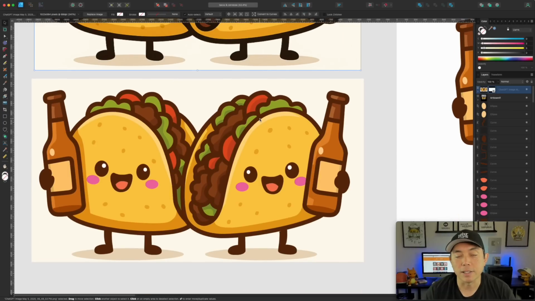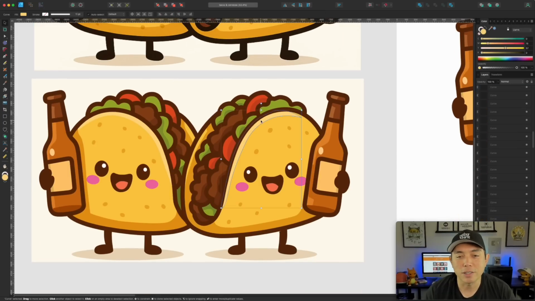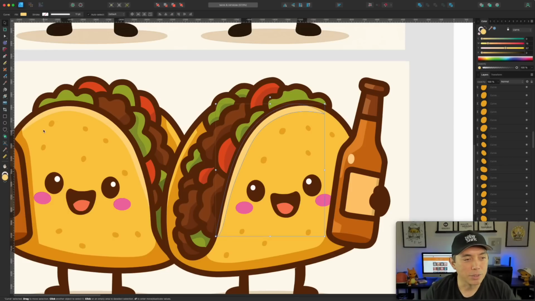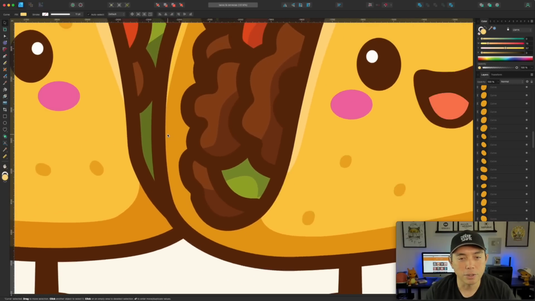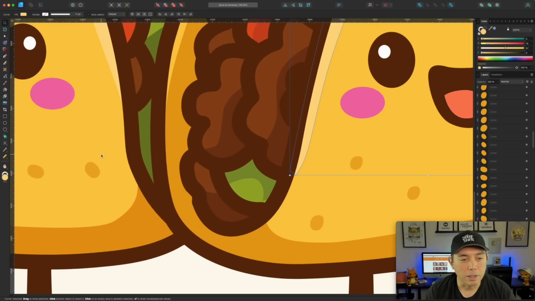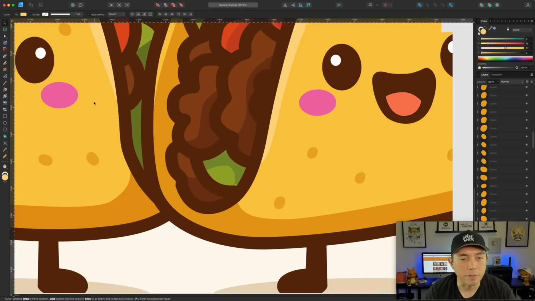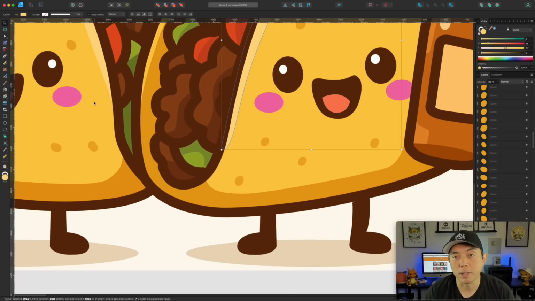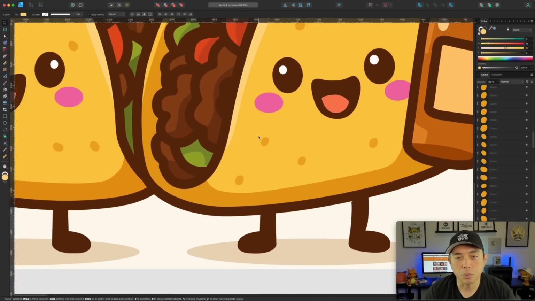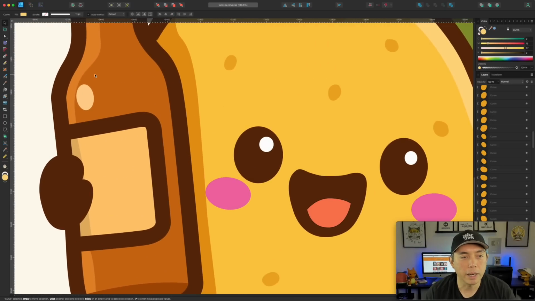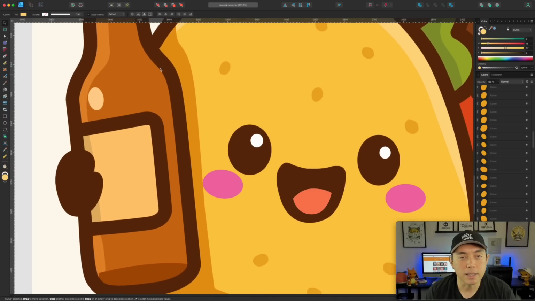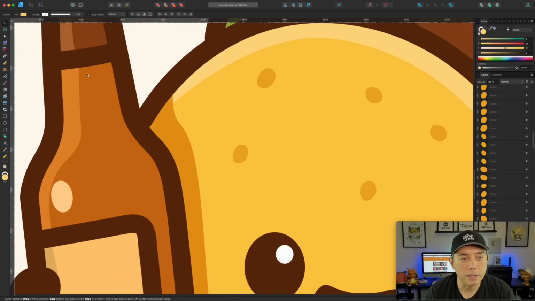I vectorized this in the app, so I traced over this with my pen tool here and did it, and you can see it's really clean. Like if I scroll in, there's no artifacts or stuff that we'll see when we try and vectorize with other tools with AI. But this is what I'm going for. This is kind of the standard I'm looking for. It should by now in 2025 be able to vectorize something like this clean. When I scroll in here, I'm not seeing weird colors and stuff, and I think we'll see that today in some of them.